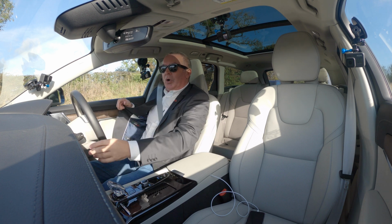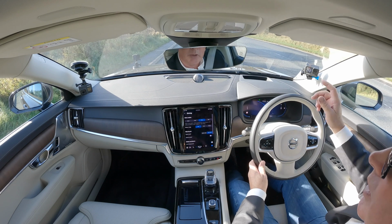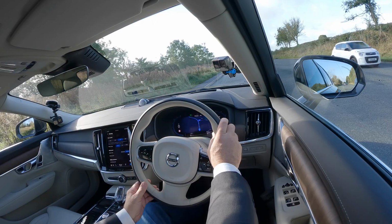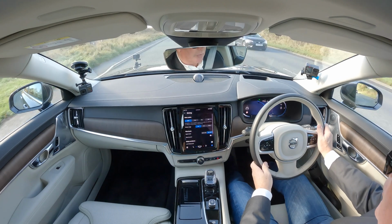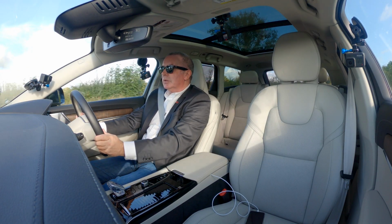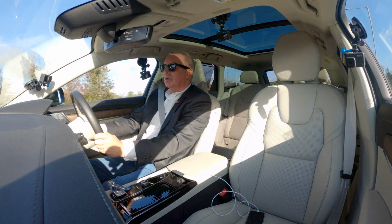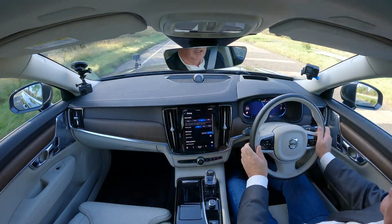Right, so standing start, we're on pure. Let's go. Give this some. Oh, actually, no. I'm just going to stop here because there's what looks like quite an interesting car coming past. Not sure what it was. Right, we'll let these go past, and then we're on electric. It's holding. So that's my foot flat down on it. It's brought the engine in. I wanted pure. So we'll do it again. But that's electric now. I'm braking, showing loads of regen there.